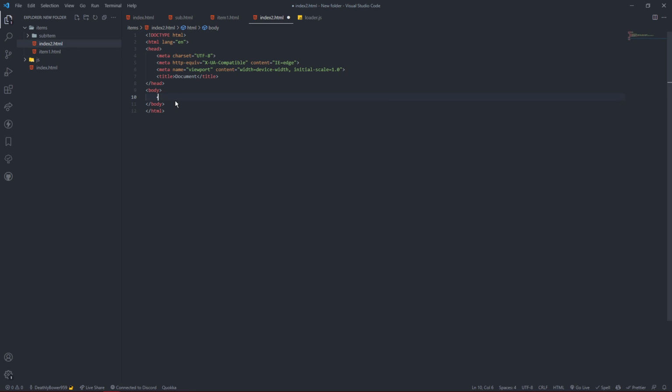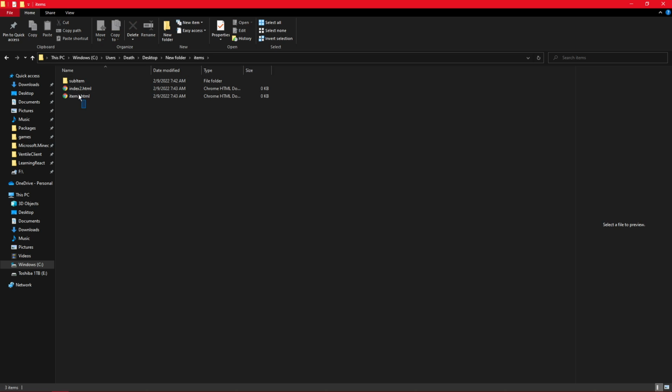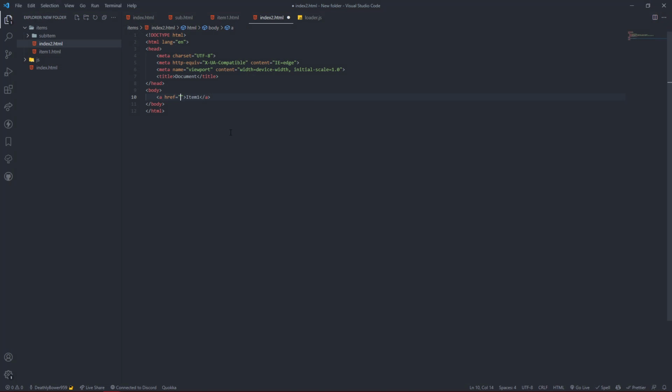So we would do another a tag, right? And then we call this item1, and then we go href, okay? And to access this, notice that it's in the same folder as items. This is a subfolder, but this, let me show you in File Explorer, watch. In the items folder, these two files are in the exact same folder. So we don't need to do any dot slash or anything. We can just say item1.html, okay? Because it showed up in my autocomplete as well. So this will take us to here.